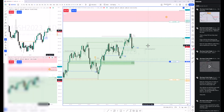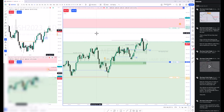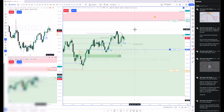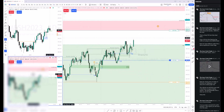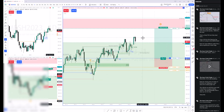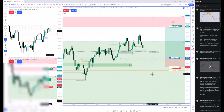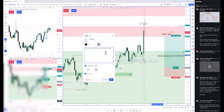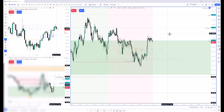So it came down and touched the 8:30 opening price, and there was also a volume imbalance right there. So you can see I was going to add on that volume imbalance, but it went down and touched it. It did make a 1 minute fair value gap, so I just added one at that M1. At this point, 9:30 hit, and basically just took us straight right to the target. So here we are in the PM session.